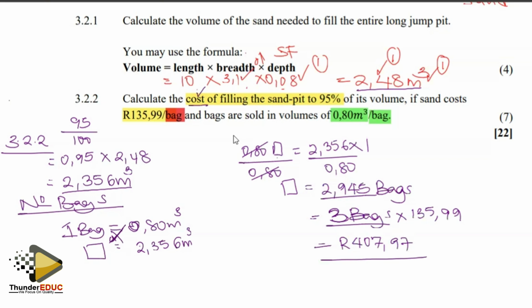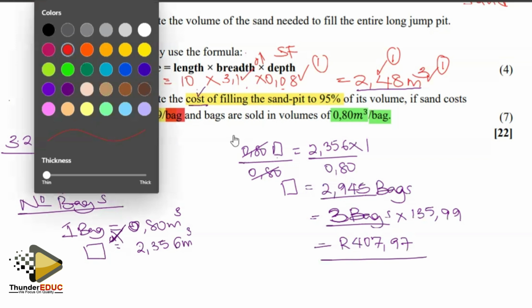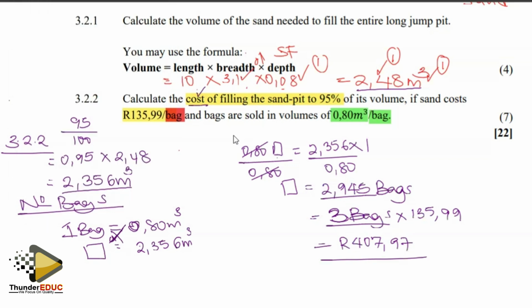How was this marked? All right, let's look at how it was marked. Interesting. First and foremost, you have to find the volume, whereby you analyzed that you needed to look for 95% of the current volume. You got the right answer, one mark. Then you went ahead to look for the number of bags. And remember, I told you this does not carry any mark, but it guides you on what to do. Because you ended up dividing, one mark. You got the number of bags, another mark. You made them 3, another mark. So far, we are sitting on 5 marks. So you multiplied with the right number, another mark, and the final answer, another mark.